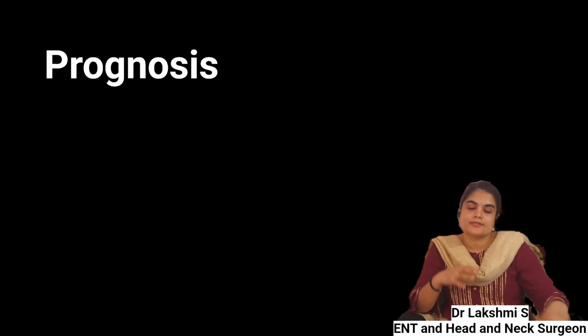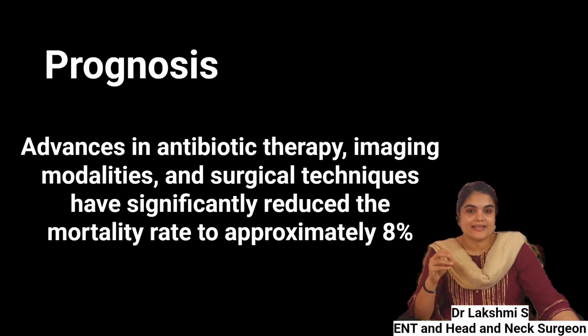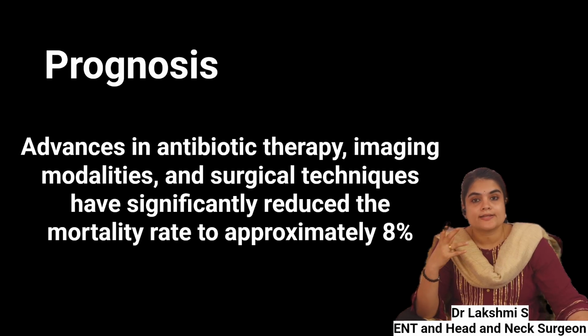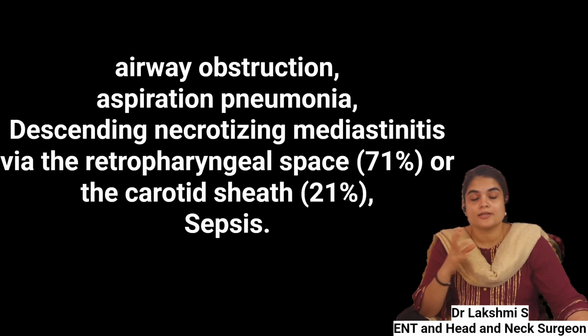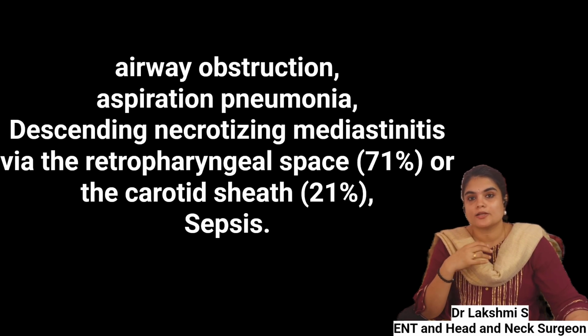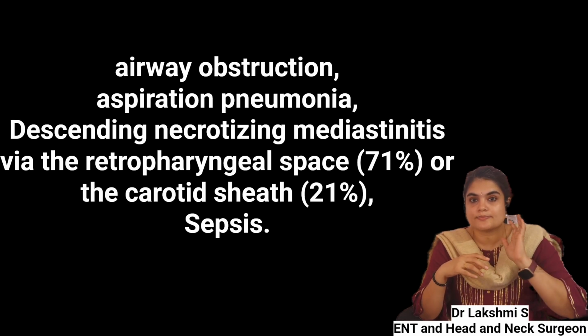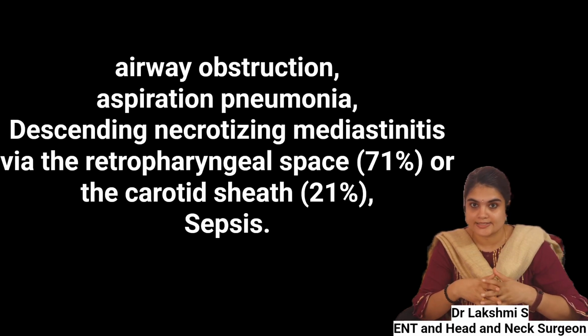What is the prognosis? It is a good prognosis if diagnosed early and treated early. The mortality has reduced to 8% with early diagnosis and proper management. Before the advent of antibiotics, it used to be 50% mortality because the spreading of infection will be very fast, and also there will be associated airway compromise. What are the complications? The complication is airway compromise. The infection can spread not hematogenously or lymphatically. It spreads along the fascial planes, including the parapharyngeal space, retropharyngeal space, mediastinum, causing mediastinitis.